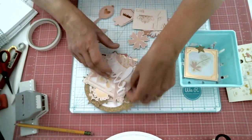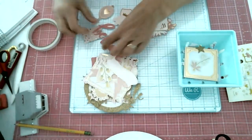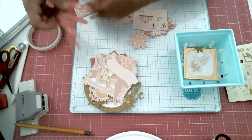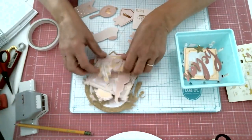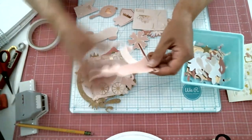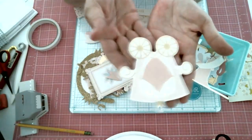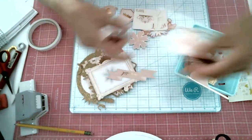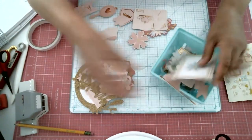So what I'm doing is just going through these to find one that could be used. I keep forgetting I'm backwards when I do lives. I can't figure out how to rotate on a live, so I apologize for that. But these are really cute. I'm going to narrow it down so that we can pick a swing tab. Some of them are really nice. Like, look at this. Isn't that cute? That would be a really big swing tab, but it's adorable.